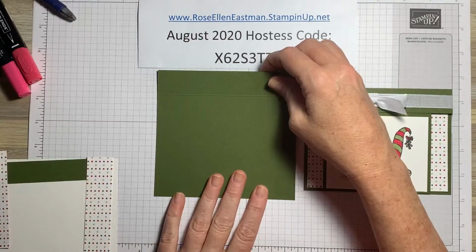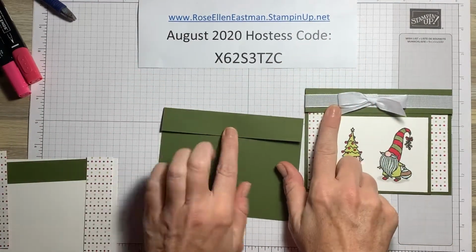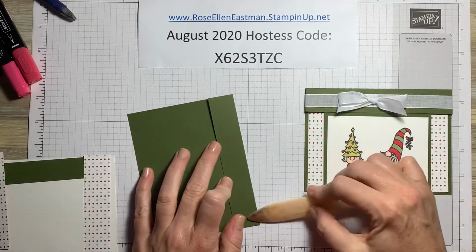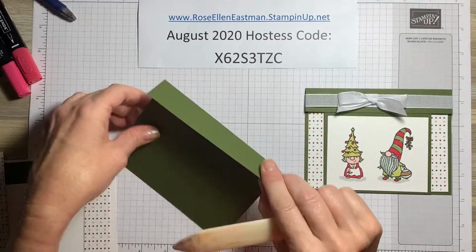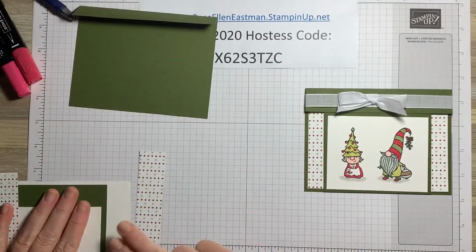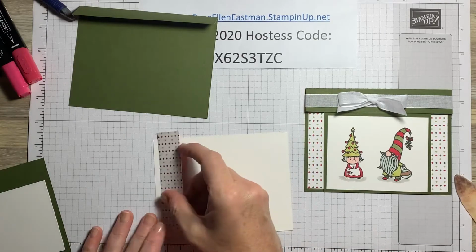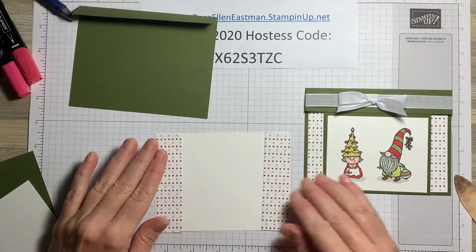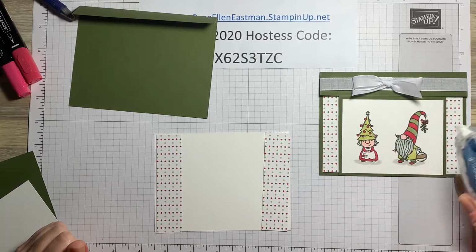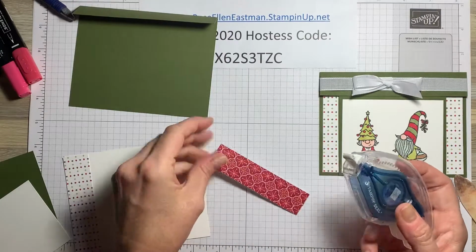The first thing I'm going to do is fold this piece down to make the front of this card. I'm going to use my bone folder right here, give that a good crease, and set that to the side. The insert piece we have right here, where the Designer Series paper is going to be attached like that. Scoot that off to the side so you can see. I'm going to use my Stampin' Seal Plus to get this adhered down there.